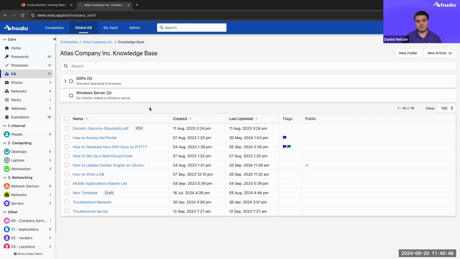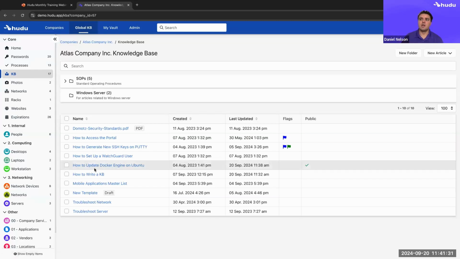But the way I typically talk about it is, processes are going to serve as your actionable items. Your standard operating procedures, where you're going to go in there and actually go through a list of tasks that you are completing. Your KB section is more so served as that central repository of knowledge. So if I need to figure out, I don't know how to do this, I don't know what this means, that's where you should store these KB articles. Again, ensuring that any of your techs can go in here and increase their knowledge on the topic that they are trying to.